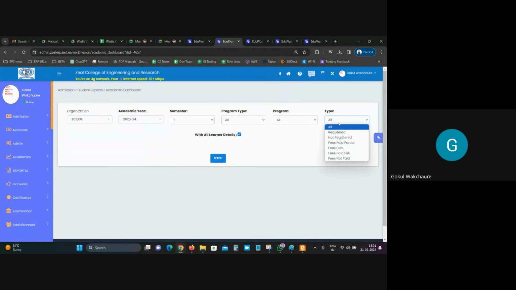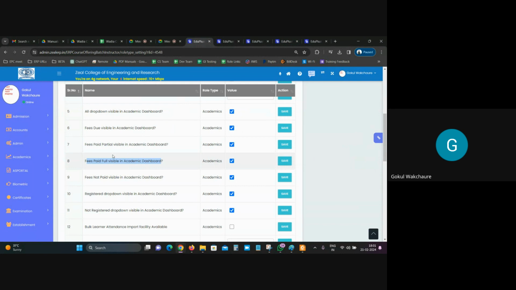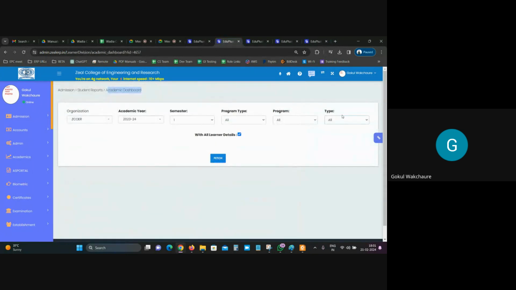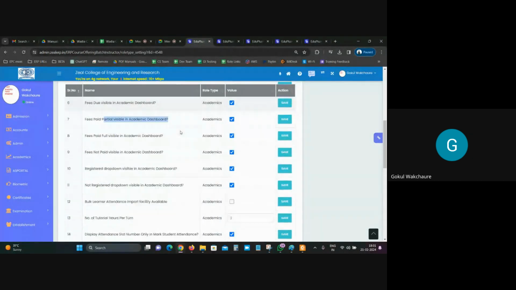So such kind of drop downs or the filters are available on the academic dashboard. So if you want to enable or disable any of these drop down, this is done using these role type settings. If I just uncheck fees paid partial visible in academic dashboard, so that particular drop down will not be visible over here.